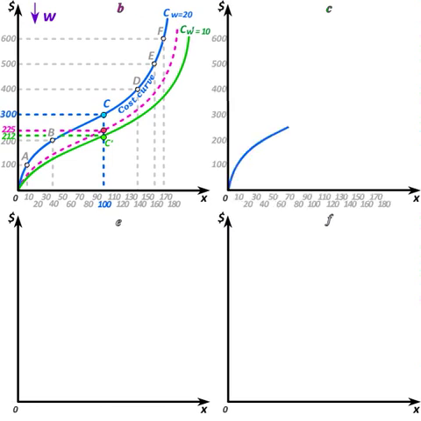The picture in panel A would look identical if instead of thinking about a decrease in the wage from $20 to $10 per hour, we thought of an increase in the rental rate from $10 per unit to $20 per unit. In both cases, the slope of the isocosts would change from -2 to -1, in one case because the wage fell, in the other case because the rental rate increased.